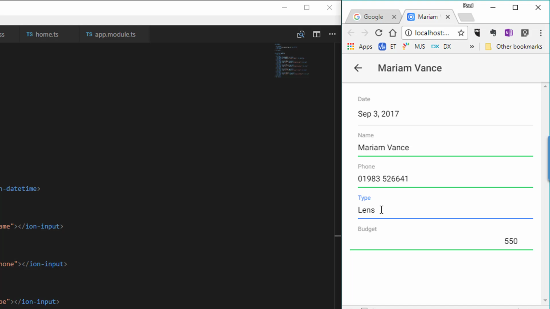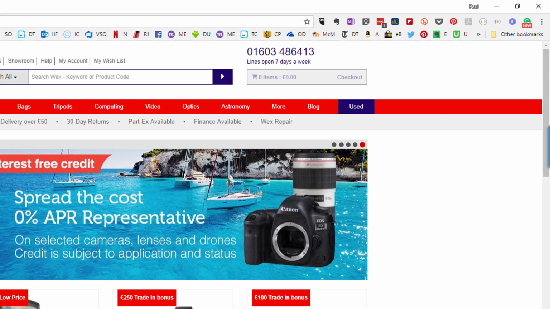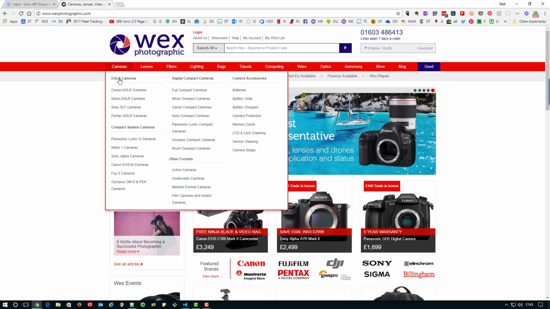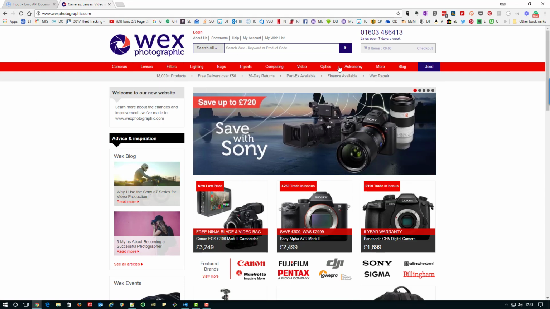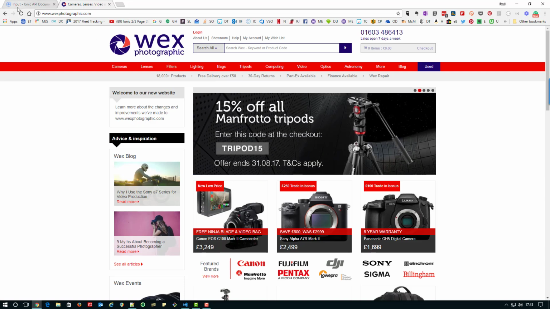This may be really useful in a business for analysis of sales inquiries so that they can see which departments or sections are doing better than others. As I say, at the moment they can enter anything at all. So let's firstly go to a website which is called Wex Photographic, who have more of my money than they should. And you can see that there are classes of items that are usually used in photography, and we'll get some of those item types when we get to that bit of the code.